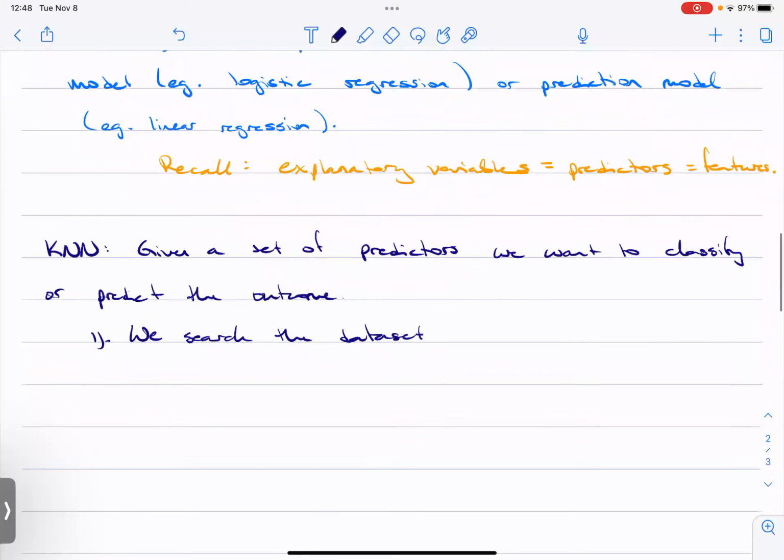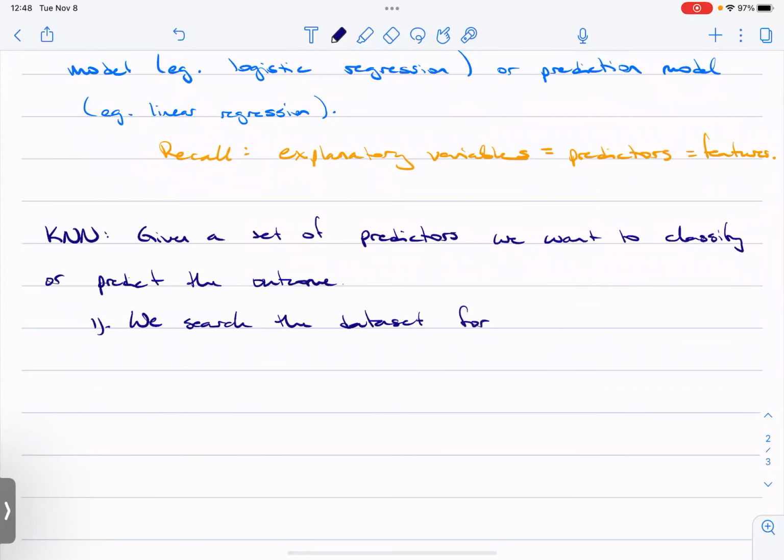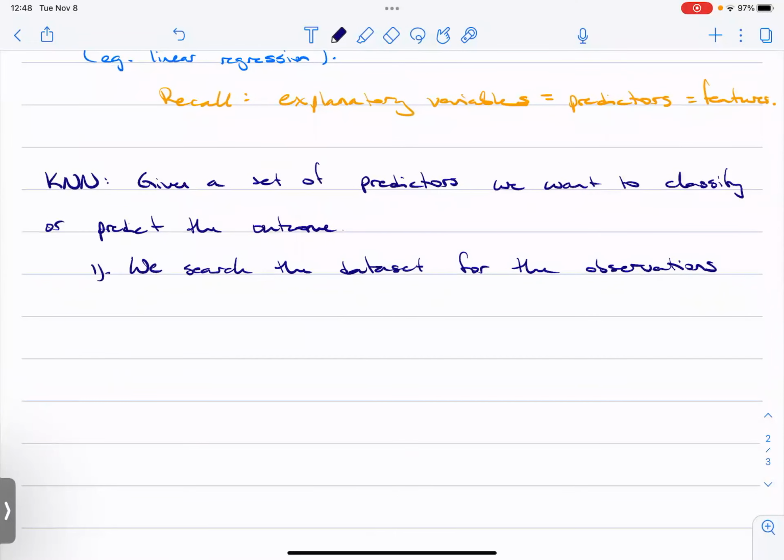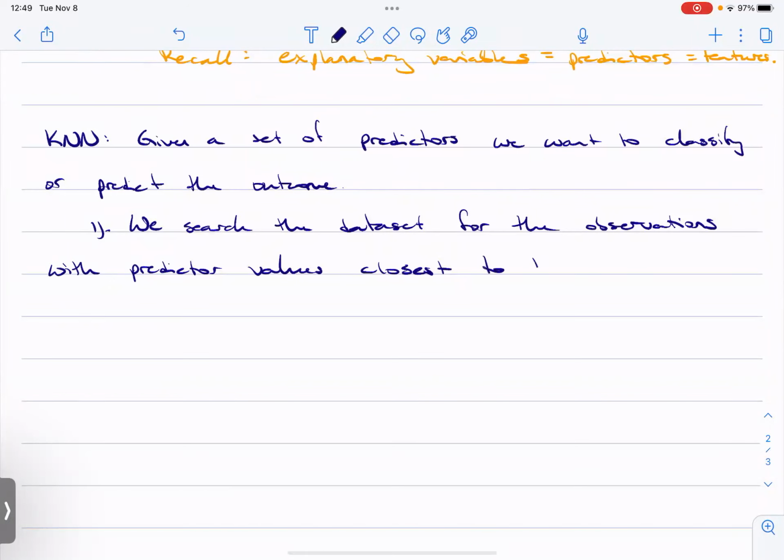No, we don't actually search it, but we search it, in theory, for the observations with predictor values closest to the predictor values of interest.